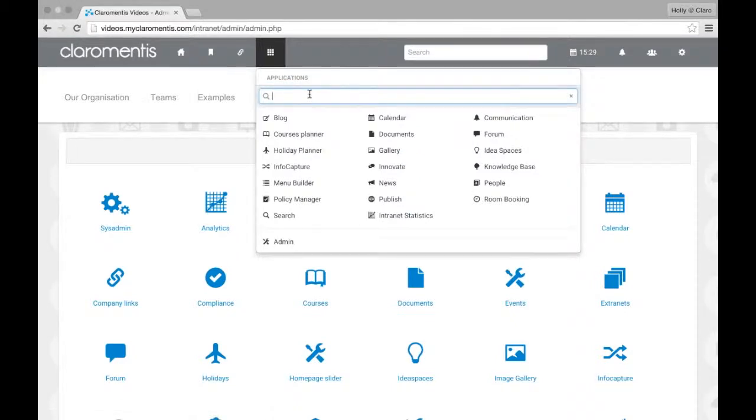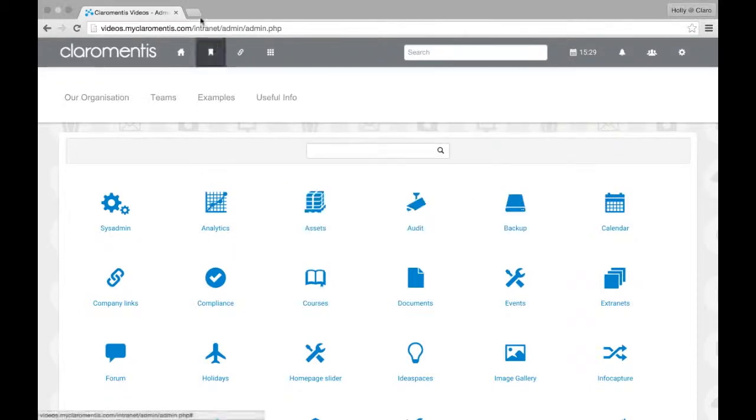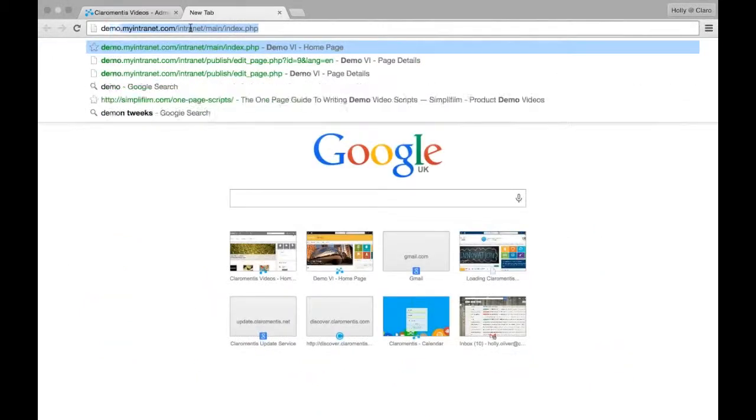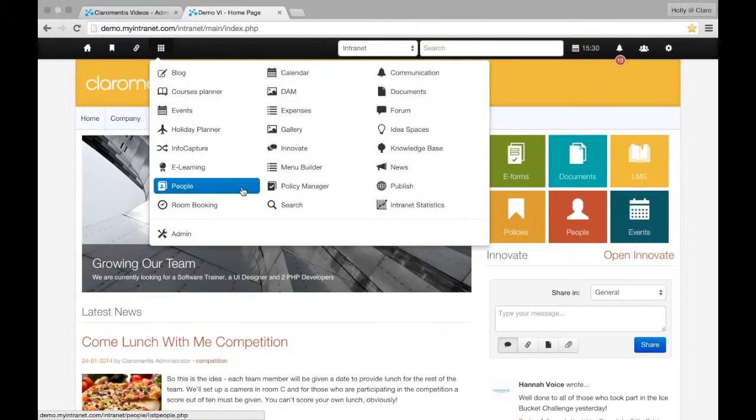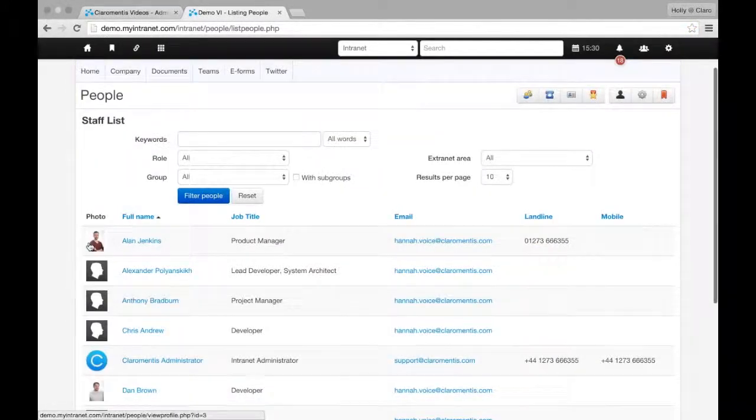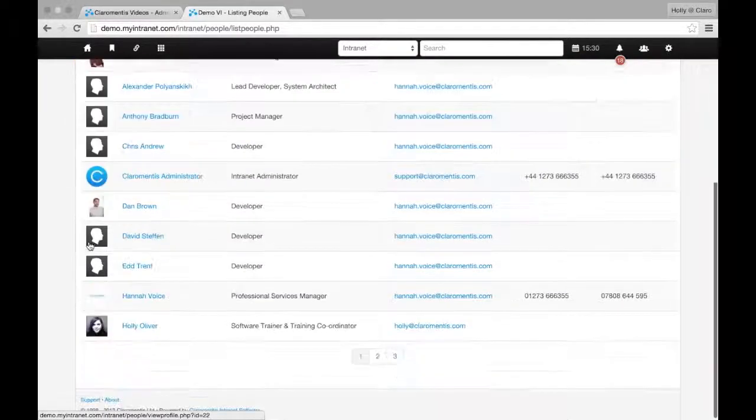And then the big change in terms of looks in application terms is the people application. So let's have a look at before and after. So this is just a demo site. If we go to people, you'll remember this is our staff list.